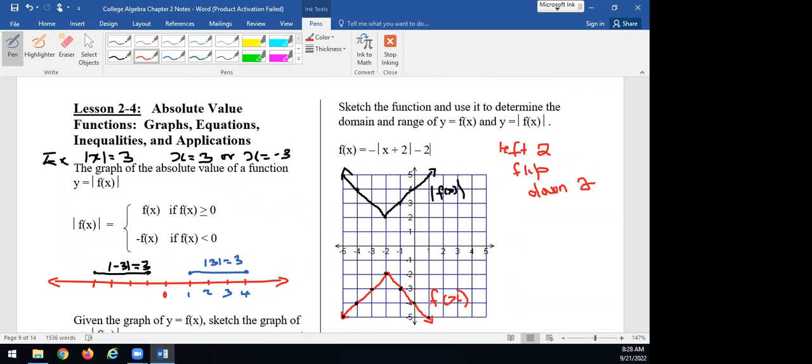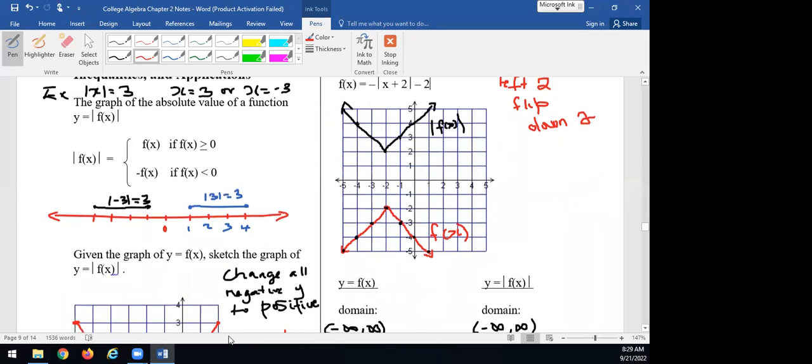So I think the easiest thing to do is to graph it. And I'm also going to show you on your graphing calculator how you can graph absolute value functions. So you can always use that to check your results as well. But you must know how to do them manually as well. And normally for your exams, I usually give the graph for the most part. Most of them you'll get the graph and you'll do work from that. But I think there may be 1 or 2 where you will have to graph yourself. And you are allowed to use your calculator in the test. So you can always sketch it on your device to make sure that what you did is correct. So it's not going to be overly difficult.